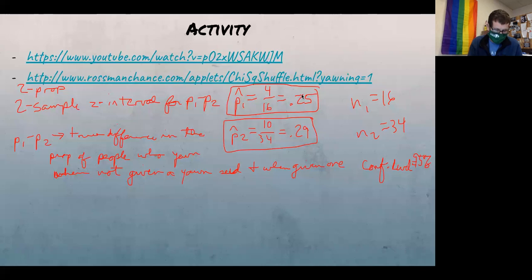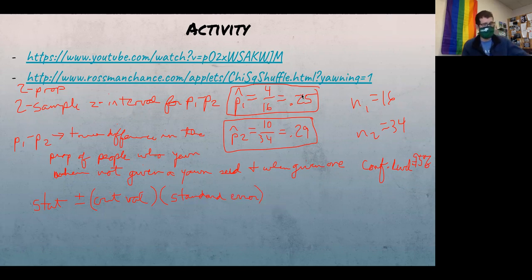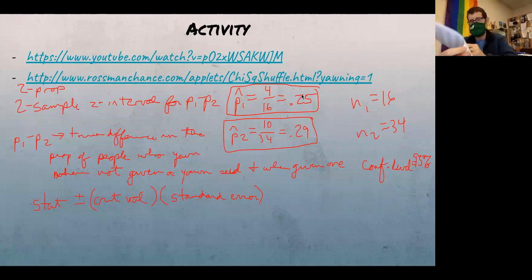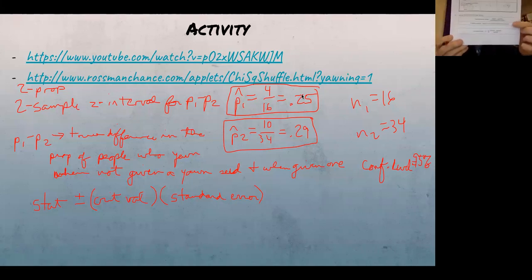The generic formula for this is stat plus or minus the critical value times the standard error. Specifically, and I want to remind you that's straight from the front right here. I know I show you this over and over again, but maybe someone needs to hear it. It's the second one, confidence interval right here.